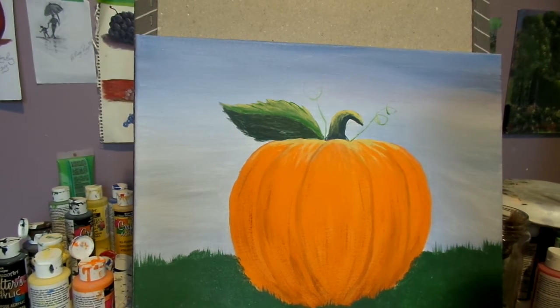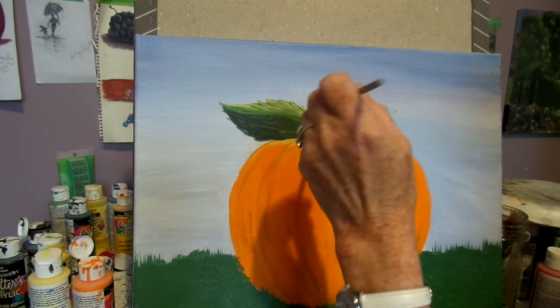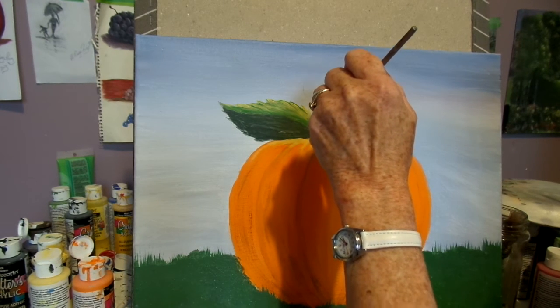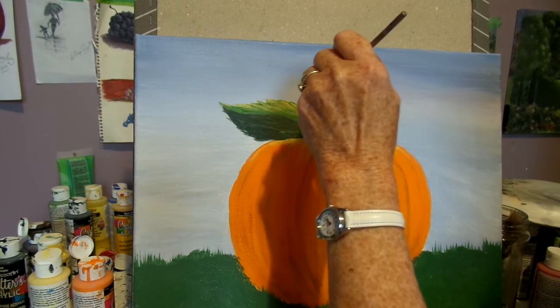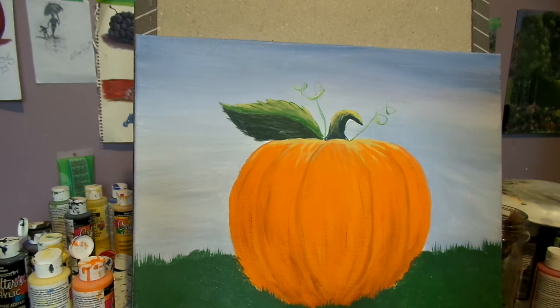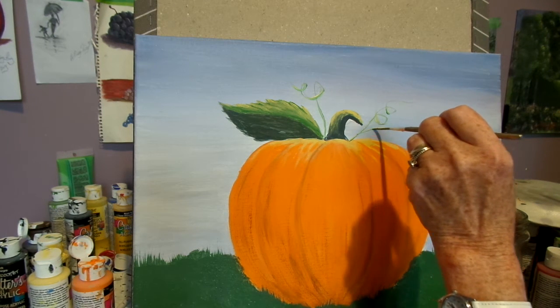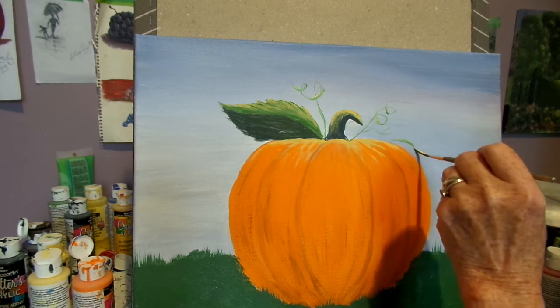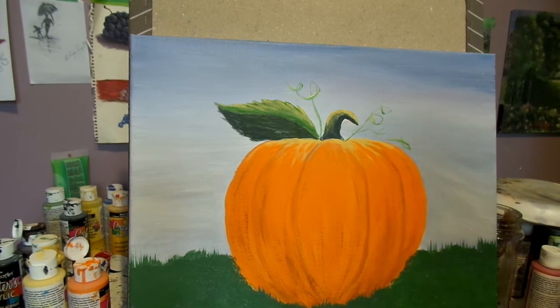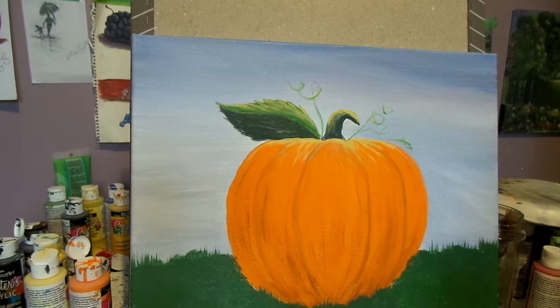So it only goes to show you need lots of paint on your brush. Lots. Okay, so take that one up and around, and around. Maybe a couple of smaller ones. Okay, so let's add some more white to that one. Probably try another one. Just take it out from here and make a few squigglies, just to give it a little bit of fun. Okay, you don't have to do that, but I kind of think it's cute.